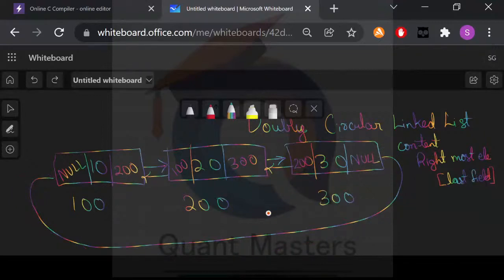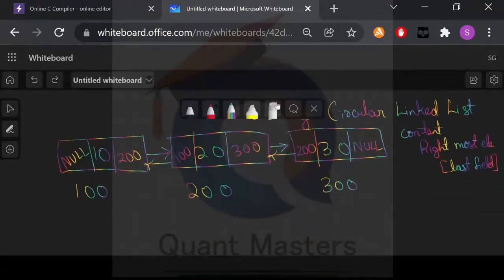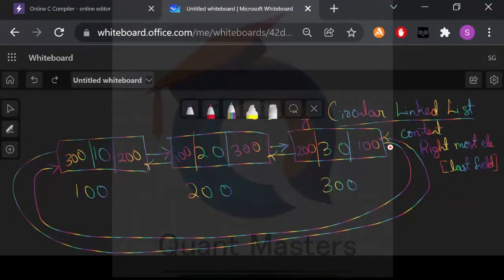So in other words, the last element on the right side should not point to null, but should instead point to 100, so that it is pointing to the first address. Similarly, the first element, when you go behind it, since it is circular and supposed to keep looping, should point to the last element. So I'm going to store 300 here. So this is your concept of a doubly circular linked list.